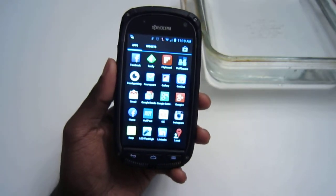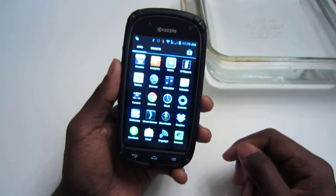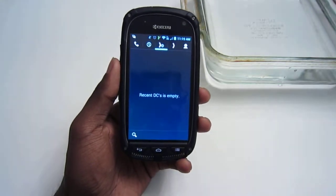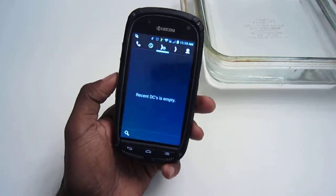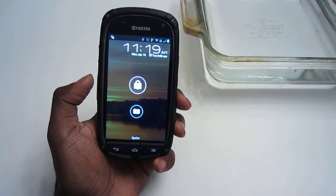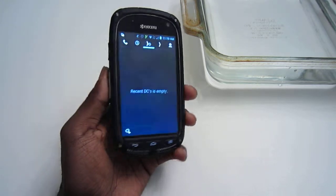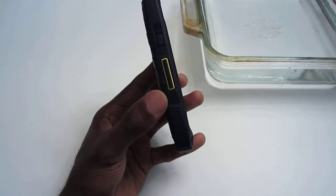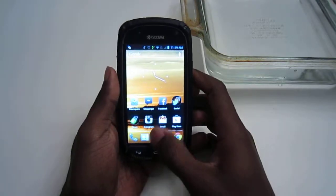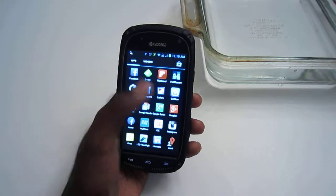Lookout is pre-installed, and you have LED flashlight capabilities. You have the Direct Connect option, though I have no Direct Connect people to talk to. Hitting the Direct Connect button once will turn on the phone, and hitting it again will automatically take you to the Direct Connect history list. I hit this button so often during my usage, which was super annoying — it's a side effect of having this huge hittable button on the side of your phone.